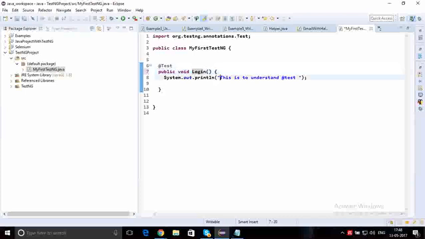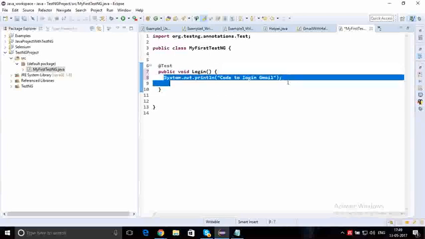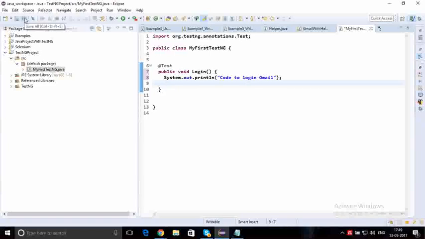For example, here I am going to write one test case, login. Consider that here I have code to login. Code to login is there; you consider it like that. Later we can add that code here. We'll cut from the previous example and paste it here. Code to login Gmail. Here consider some statements are there. Those will be added later. And login, okay, login test case.